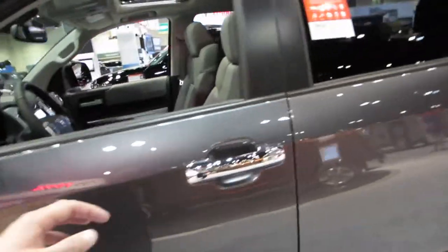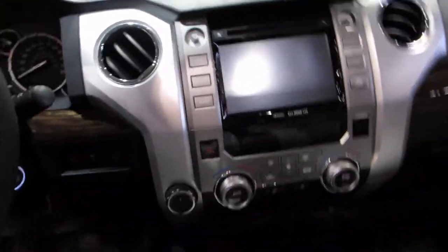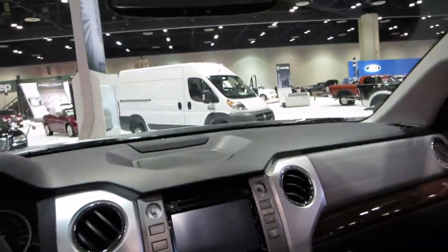They don't tell you the prices on these things because they're outrageous. But, oh, look at this thing. Oh, hang on. I can't get in. Alright, there we go. I'm in. Still, not too bad. Obviously truckish. You've got some beefy pieces in here, but still, not a bad cabin overall.